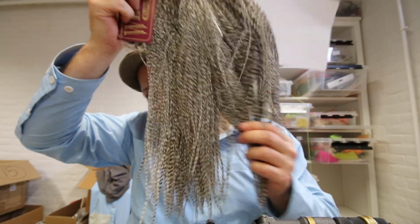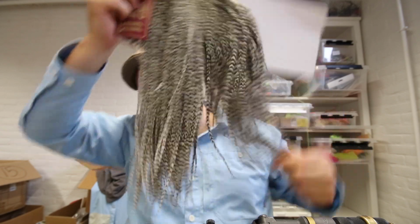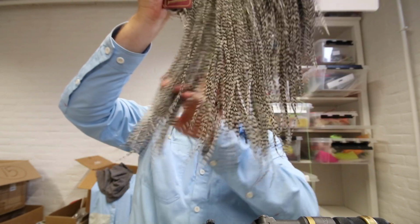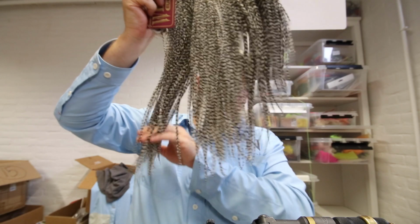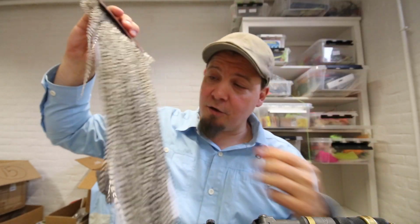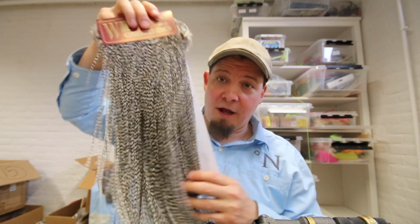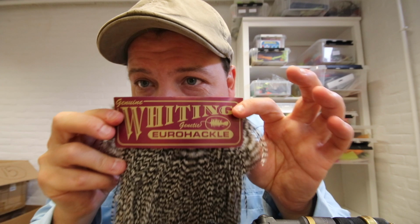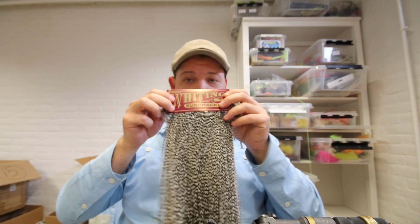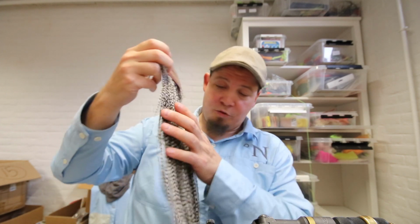As you can see, I can hide behind this. That is how many feathers there is on this. I can hide behind here. So the amount of feathers here is just absolutely out of this world. And every single one of these are the perfect broad size for a pike. So these Euro Hackle from Whiting is the best pike hackle I've seen ever. Really, really an awesome product.